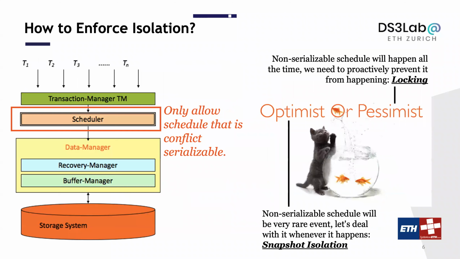And we talk about two different ways. We talk about how to build a scheduler. So there's an optimistic view that you can take. There's a pessimistic view that you can take. Depending on which view you take on your workload, you end up with very different systems. So if you take a very pessimistic view, you probably will use locking to enforce isolation. If you take an optimistic view, we talked about optimistic concurrency control on Friday. So you can do concurrency control using timestamps, or you can do snapshot isolation.